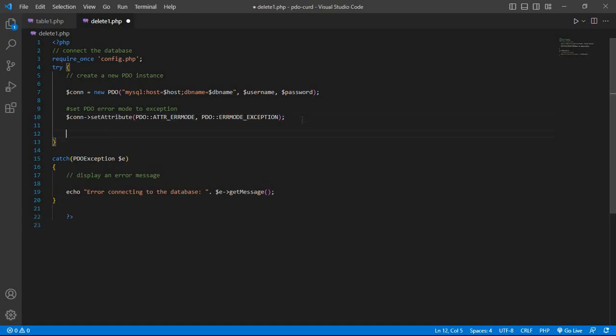After setting the PDO error mode to exception, we write code to check if the ID parameter is provided or not. Okay. Next is check if the ID parameter is provided.